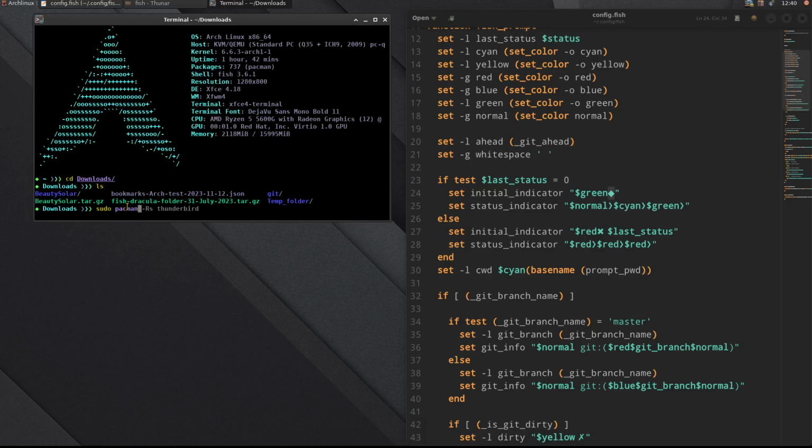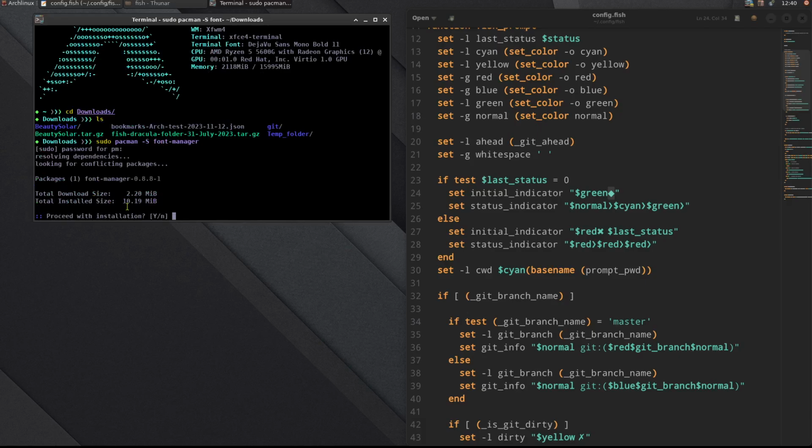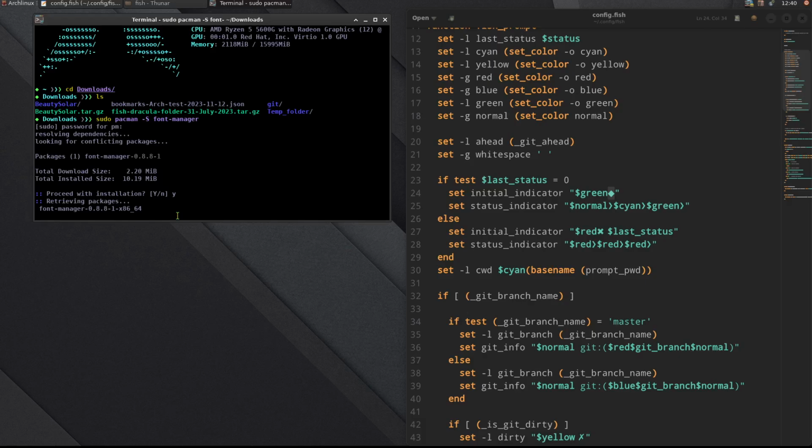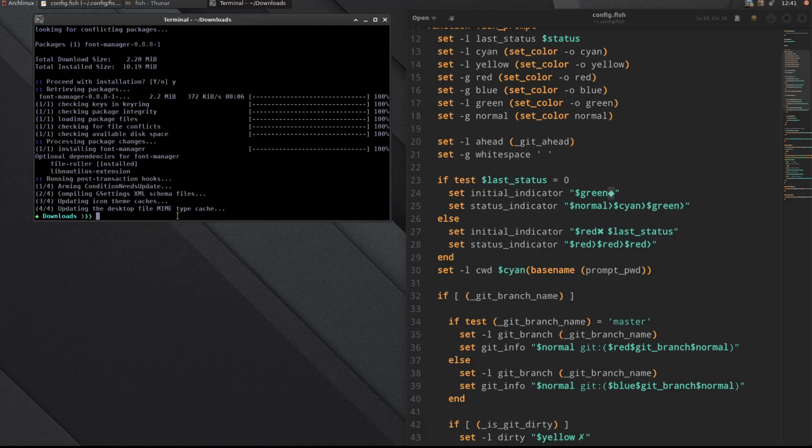So I'm gonna do the pacman -S, and then I'm gonna type font-manager, and then I press enter, put the password, and that's what I'm gonna install. But of course it's gonna install something else, which is font view app. So I'm gonna download, and that's it. So from here I can exit.